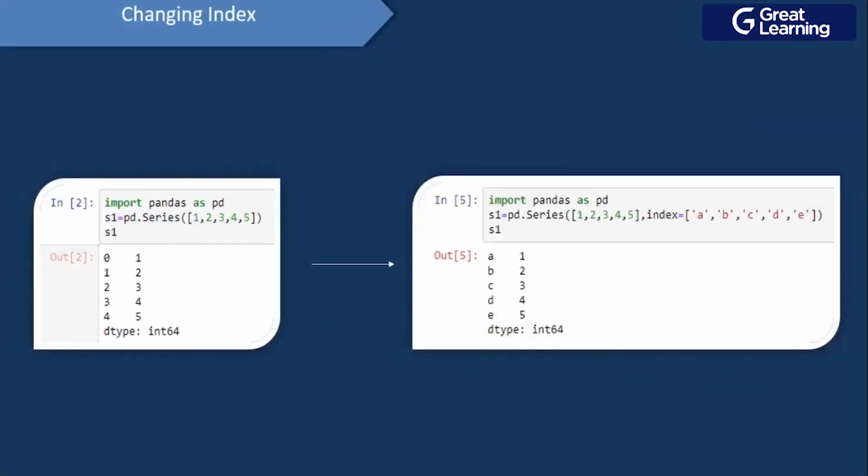Now, since we have labels in a series object, we can change how the label or the index looks. So over here, we just had numbers starting from 0, but instead of numbers, let's say if I wanted alphabets over here, then I can add a new attribute called index. So with this index attribute, I am setting the values to be equal to A, B, C, D, E. So here initially we had index 0, 0 has been changed to A. Then we had 1, 1 has been changed to B. We have 2, 2 has been changed to C, and that is how it proceeds.